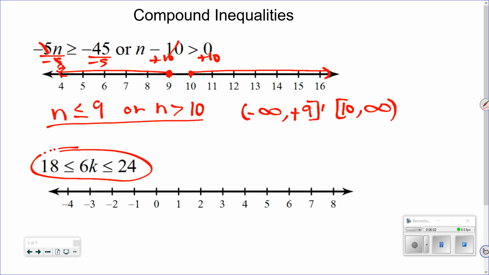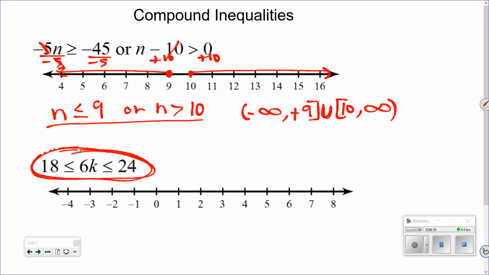And then you put this union sign in between. That just means it includes both of them. So with "or," you just include both your answers. Look at the graph: whatever part's shaded in, that's all part of your answer. Compound inequalities can be written separately, or they can be written together like this.